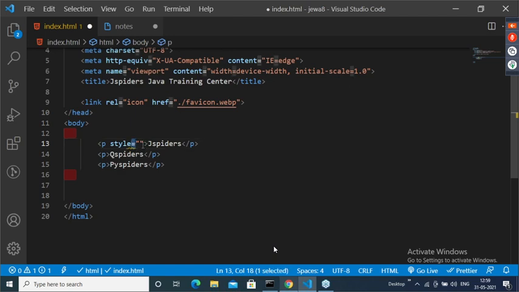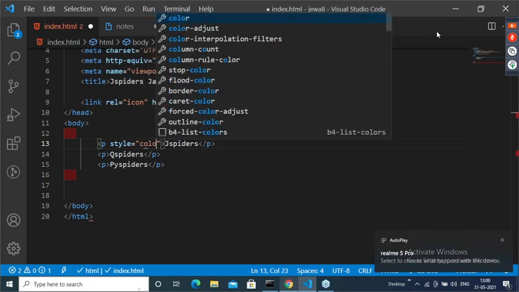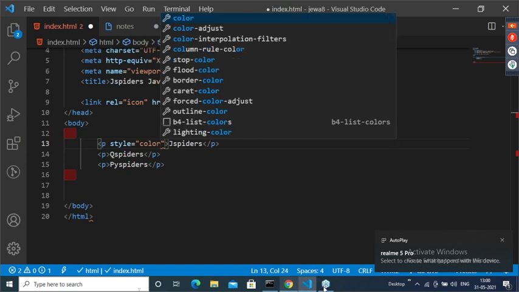Is equal to, in double quotes. Remember, in double quotes. It can be single quotes also, it can be without quotes also, but the good practice is double quotes. Inside this, I will pass the CSS property I want to apply. I am passing the color property, just the name of the property.